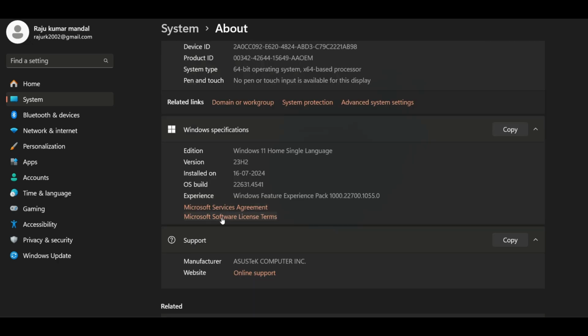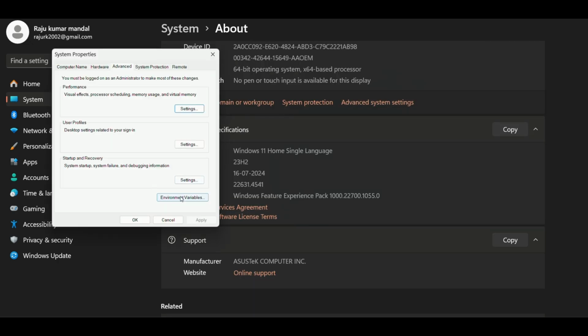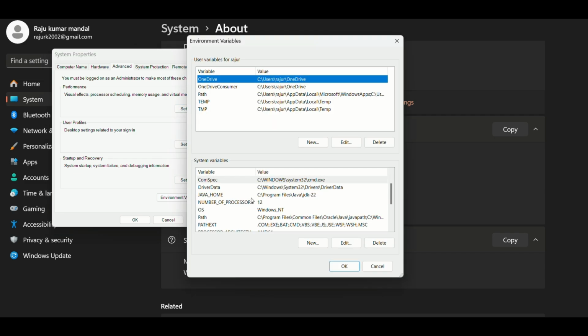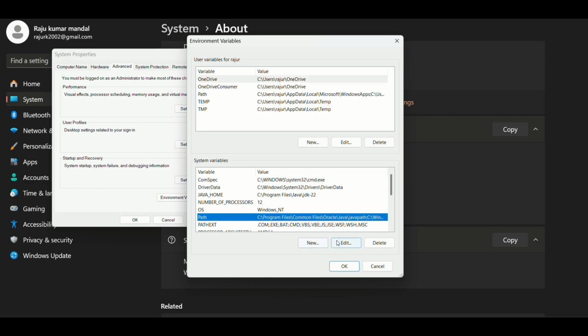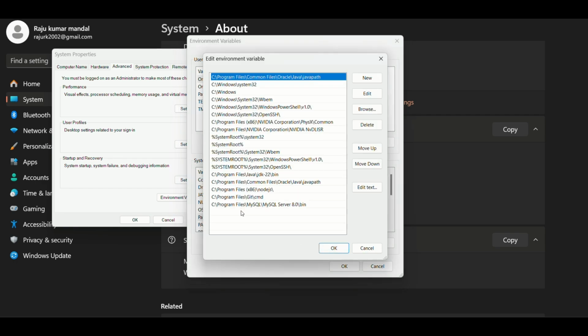Here you can see Advanced system settings, and go to Environment Variables, and here you can see Path. Tap on this Path and edit. You can see I have already added the SQL path in my environment variable.